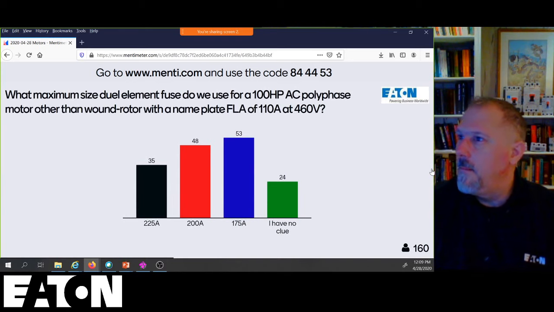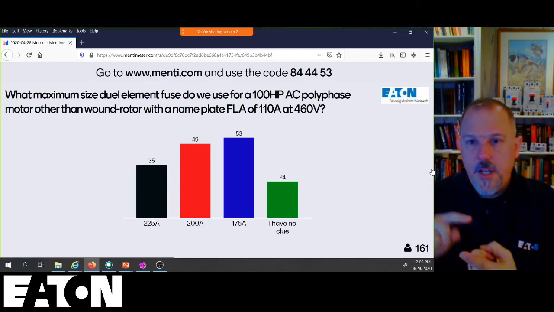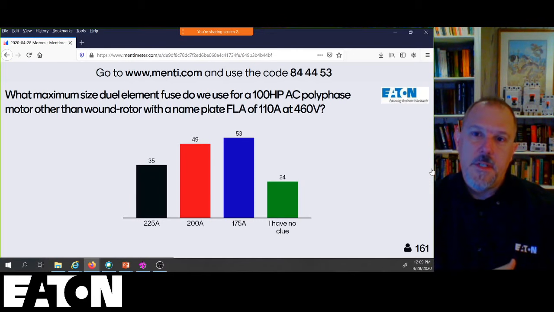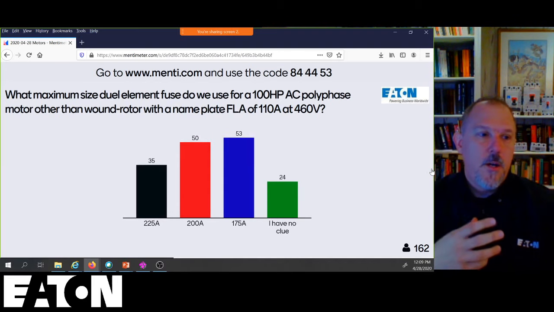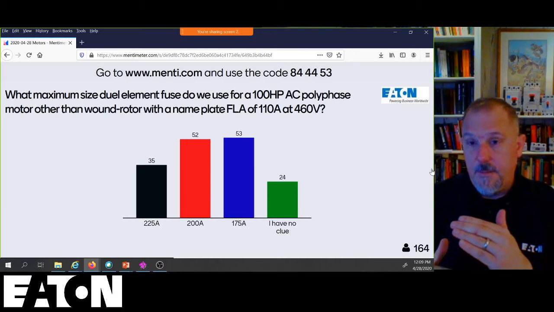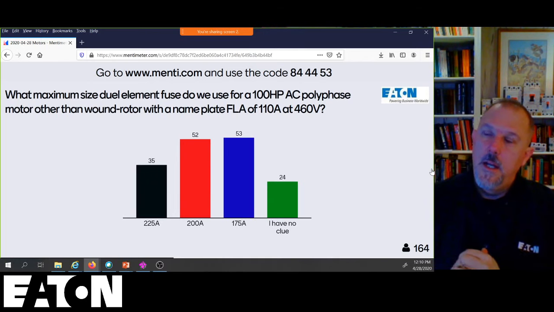Now, this is an interesting one. Maximum size dual element fuse, what's the maximum? I like to use maximum because there are a couple of reasons behind that. One, it's easy. If I did a quiz and just said, what would you put, you could put a wide range, and there are a lot of right answers in there. But when you say maximum, that keys in whether or not you can go to the next size up. We learned that yesterday on transformers: the maximum transformer primary overcurrent protective device size, in the example that we had, is 250%. But when you use 250%, you can't go to the next size higher. You have to step down to the next size lower if it's not right on a standard ampere rating for an overcurrent protective device.